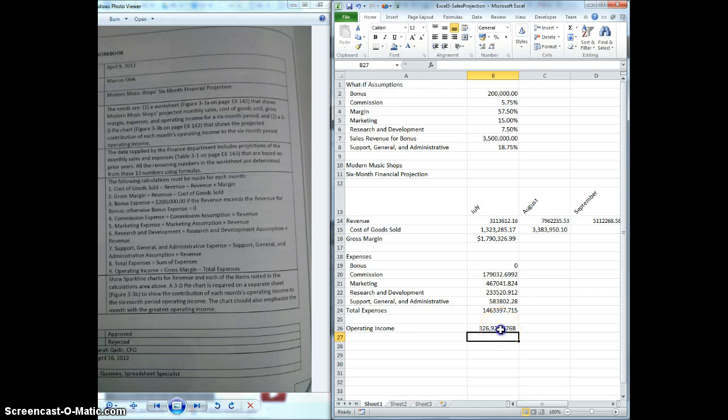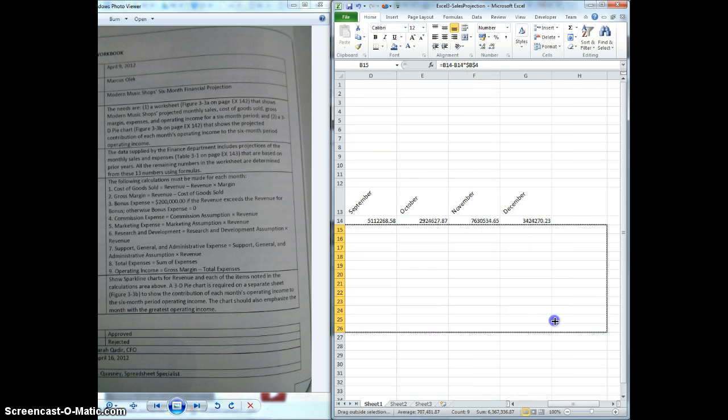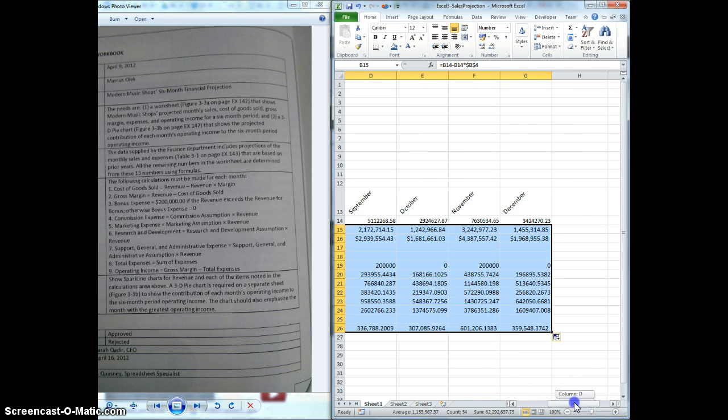Alright, so I have everything here. I do not lock anything for this because it changes from July to August, it changes. Total expenses, I don't need to lock anything as well because it changes from column to column. So I'm ready to just drag and drop, just fill up the whole thing. Okay, so done.